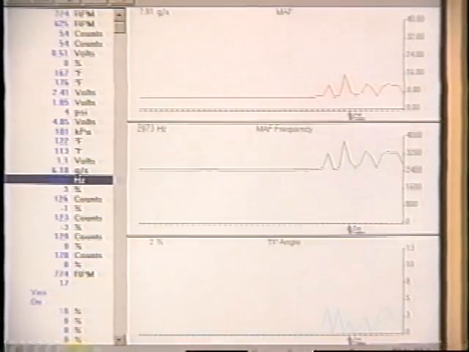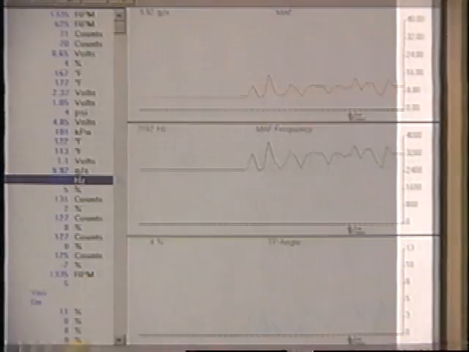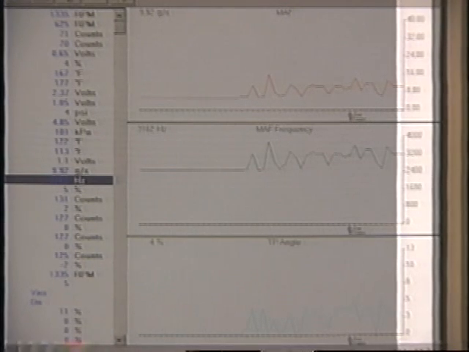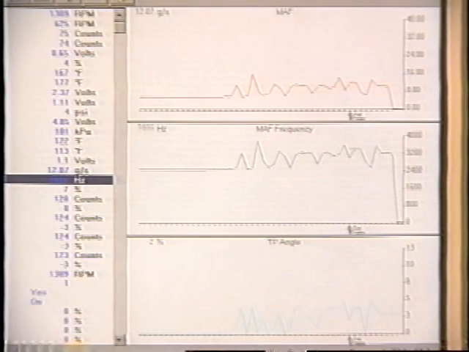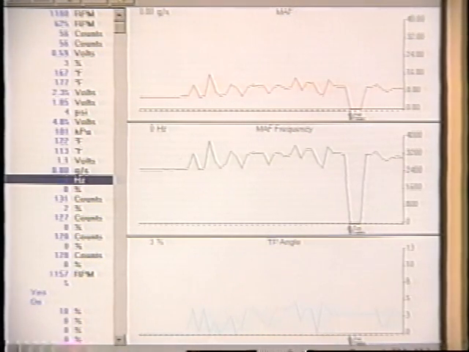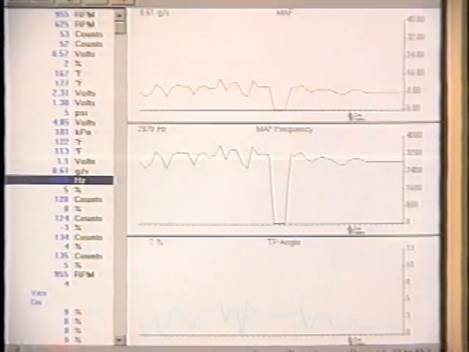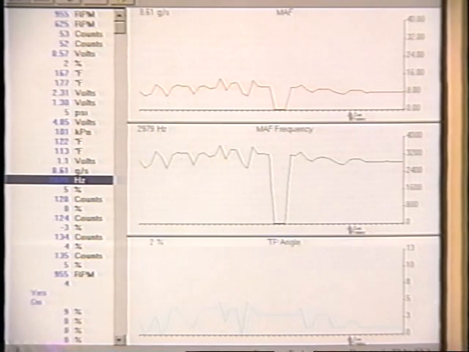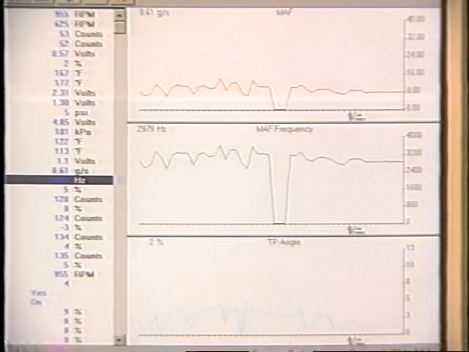If a particular trace varies too little or too much to show clearly what's happening, you can change the scale for that input to a more appropriate range. As playback approaches the trigger point, you notice a sudden brief fall off to 0 in both mass airflow grams per second and mass airflow frequency, exactly the kind of momentary fault that might cause the engine hesitation you observed. Plotted on a graph, it becomes very easy to see.